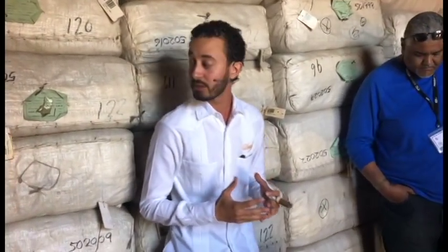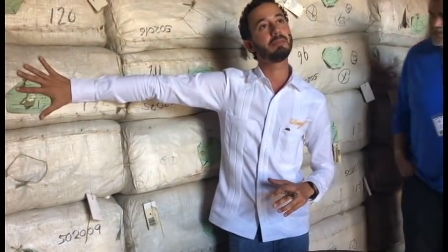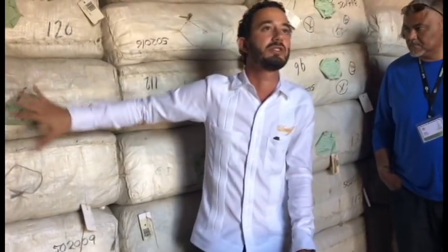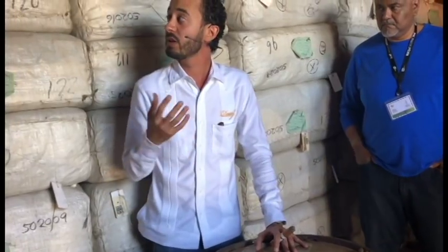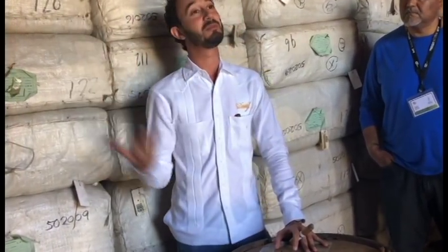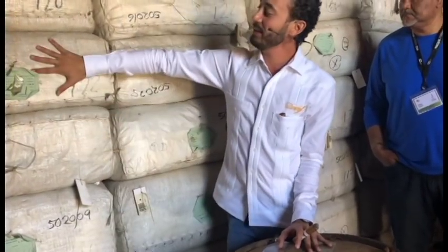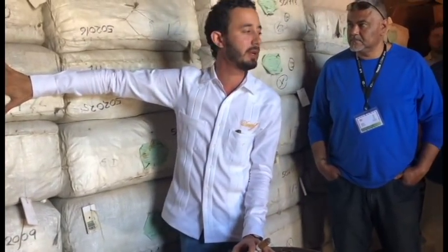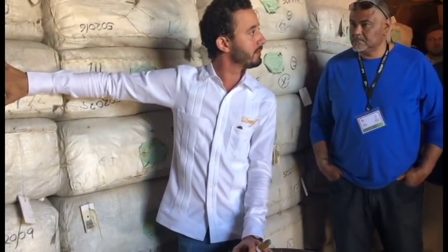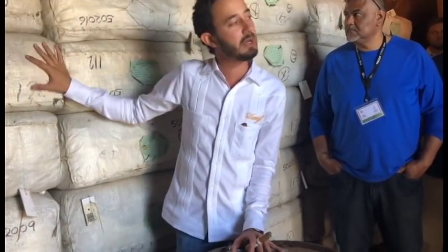Again, aging is a form of fermentation. It's just that there is no volume. It's in bales of about 100, packed very tightly and very dry. As long as there's no humidity and no volume, no heat gets created. But as long as there's a little bit of humidity, and we are in the Dominican Republic, welcome to the island of humidity, this bale will have tobacco that is somewhat humid. And as long as there's humidity, the tobacco keeps evolving and changing. It's the same concept as aging your cigars, except in tobacco form.